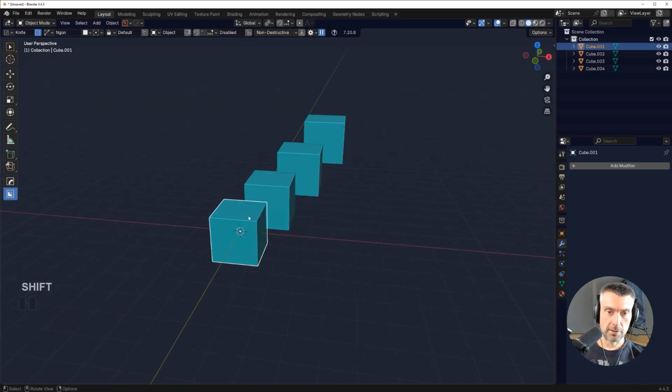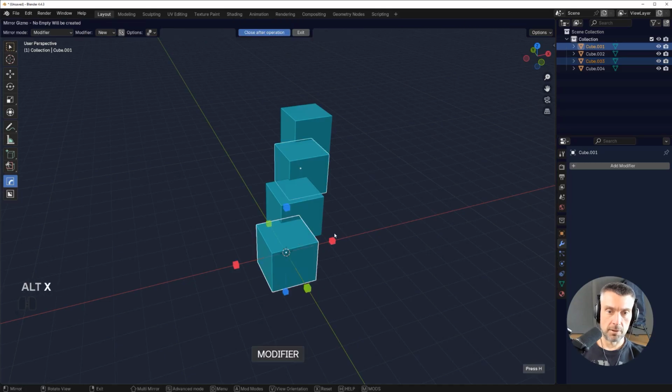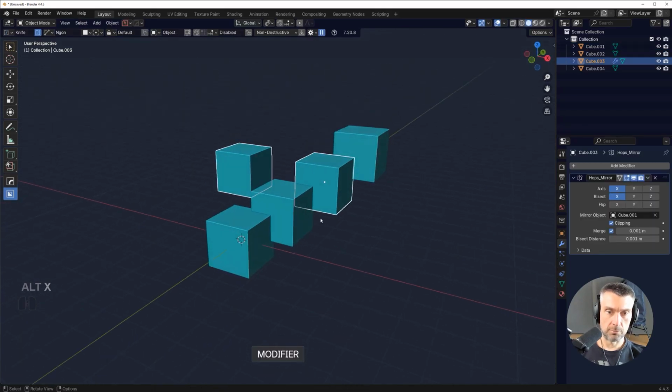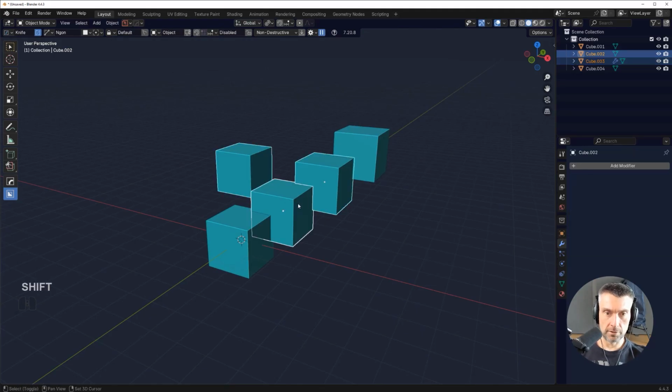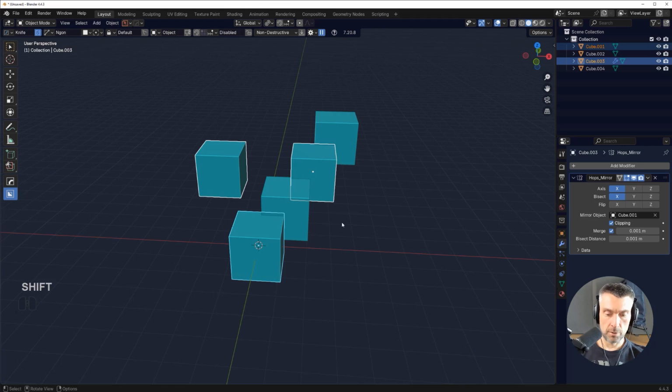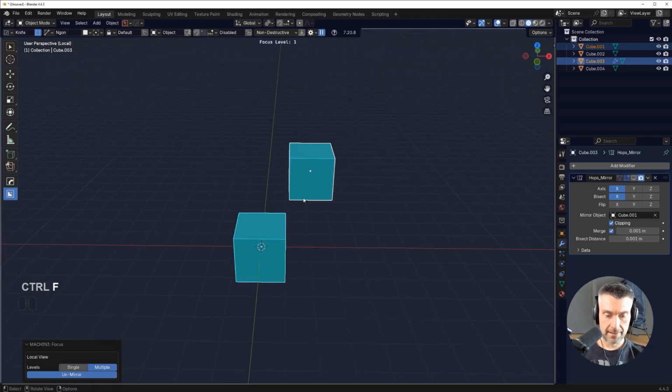Now, if one of these things was mirrored, right, so I'm going to mirror this one across, okay, and I want to isolate this one, right, so go isolate these 2, let's say, or maybe these, right, so the pivot point for the mirror and the object itself, Ctrl F, I can actually recover the mirror with the unmirror function, right? You see that it's actually enabling and disabling mirror here. So it kind of cleans up the interface for you to work only on the unmirrored object, because when you usually go to focus mode, you want to just have the real geometry.